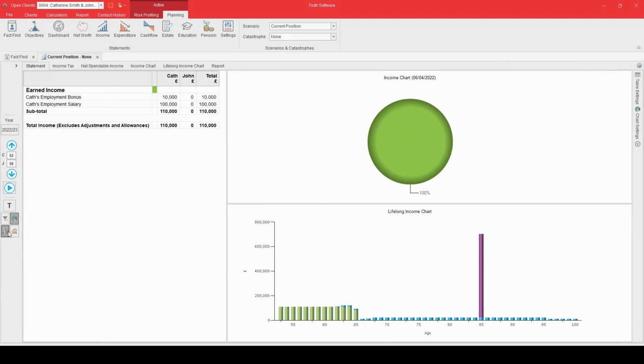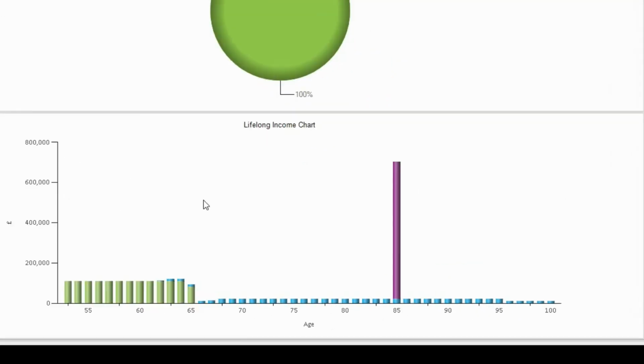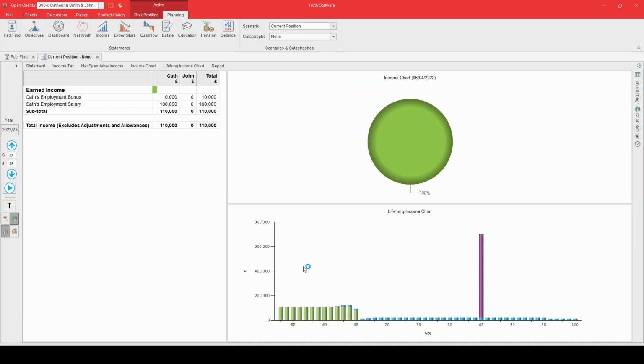These lifelong charts are a great way of sense checking the data that we've input into Truth. You may recall from our previous video that we decided to sell the client's main residence at age 85. The spike we see here is the equity released from that property sale. To give a better picture of the client's regular or ongoing income position, we can click on the funnel icon on the left.